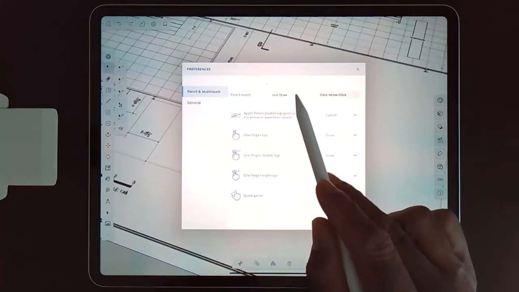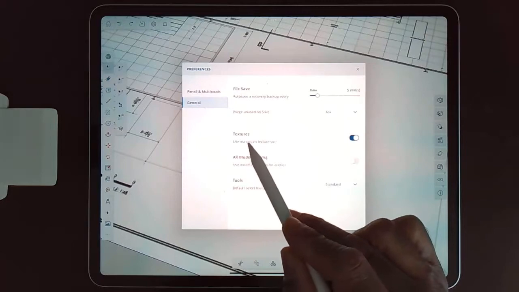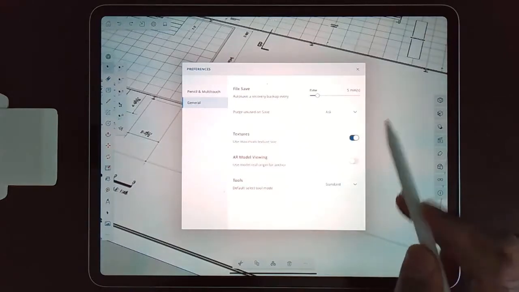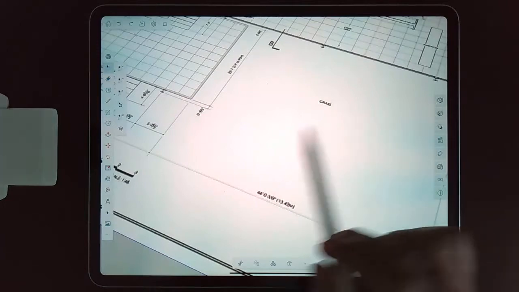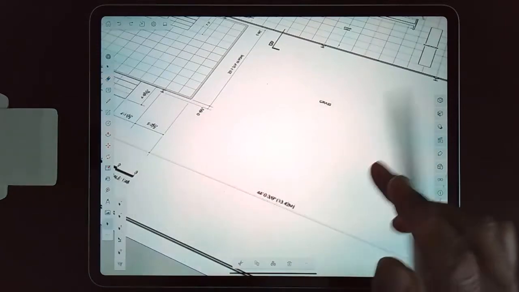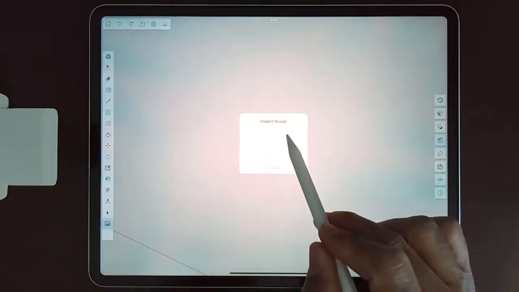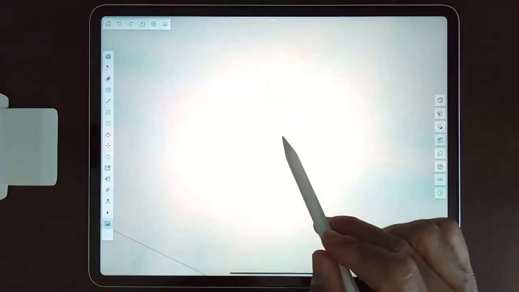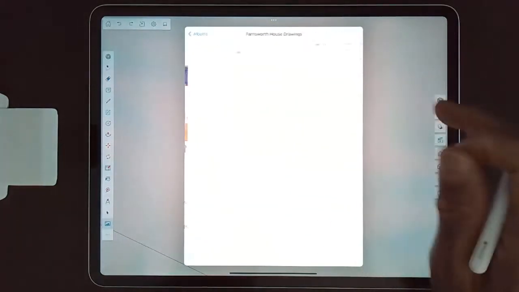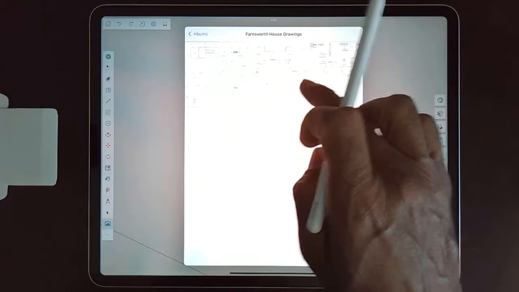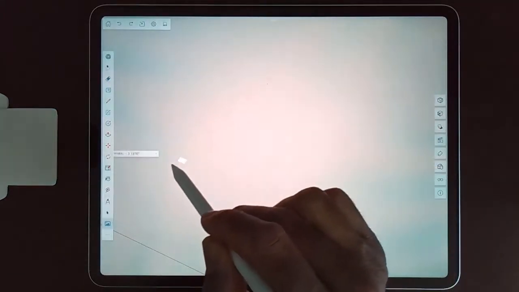We're going to go to the preferences, and under general, the texture setting, we have the ability to use high resolution textures, and this will allow us to read some of the dimensions, some of that smaller text. So we're going to try this one more time, import the image, and this time I'm going to import a larger resolution file that I downloaded from the Library of Congress website.